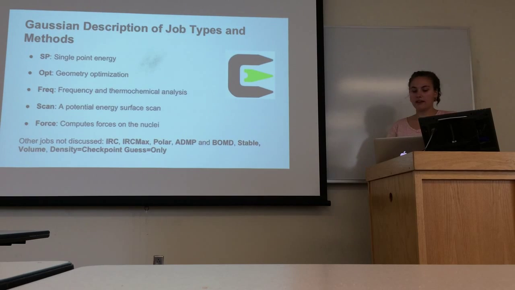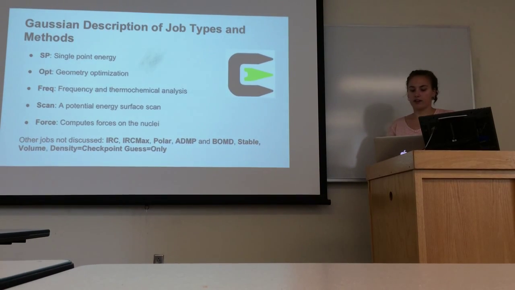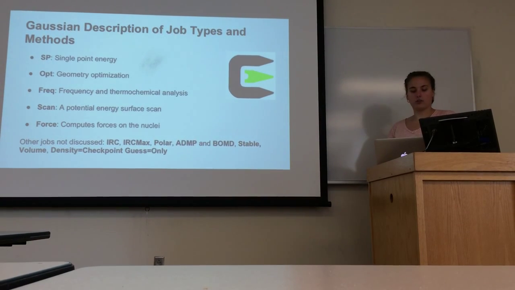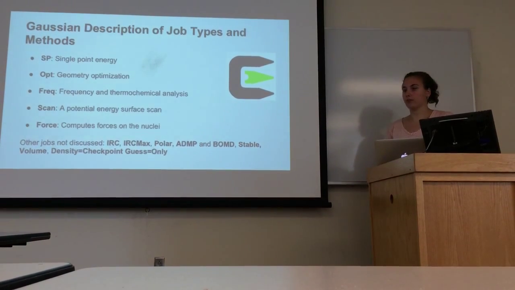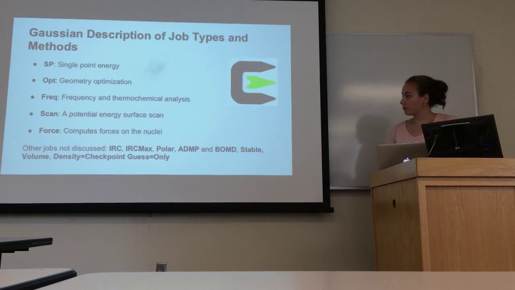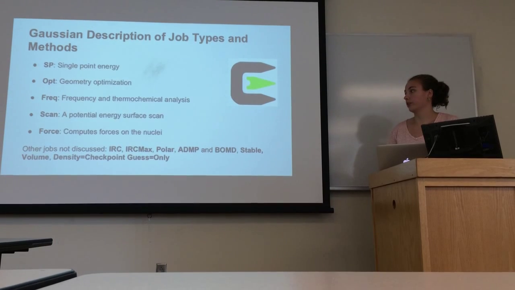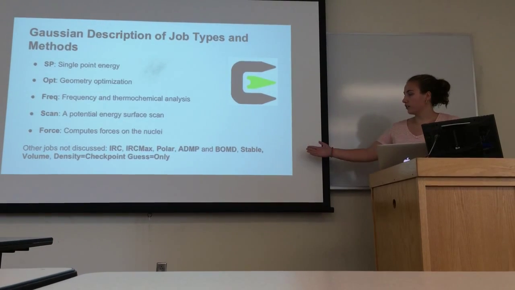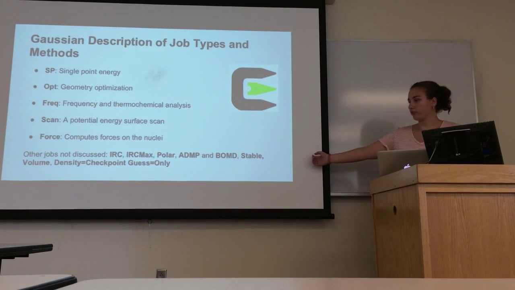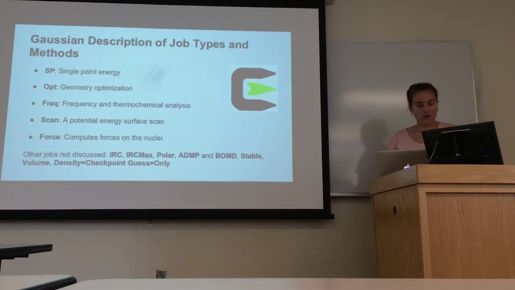And scan is a potential energy surface scan, consisting of single point energy evaluations over a rectangular grid, and it involves selected internal coordinates. We have not talked about that. Force computes forces on the nuclei as well. And these are some other ones found on the Gaussian website. There's a ton of information there if you are interested.